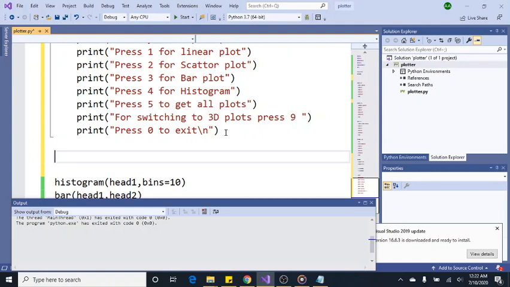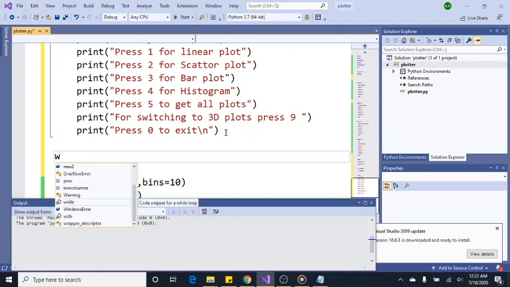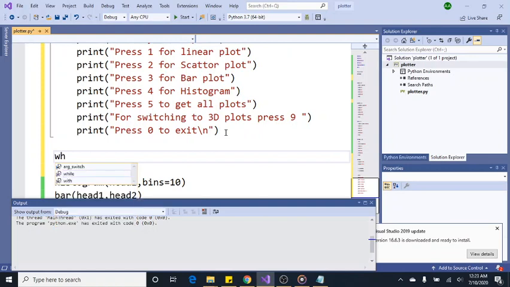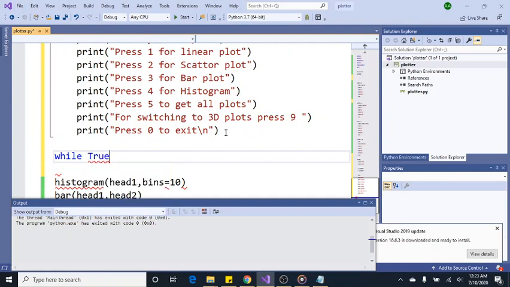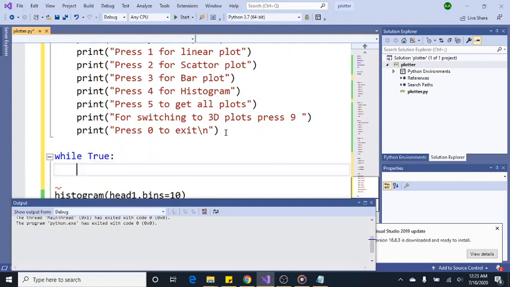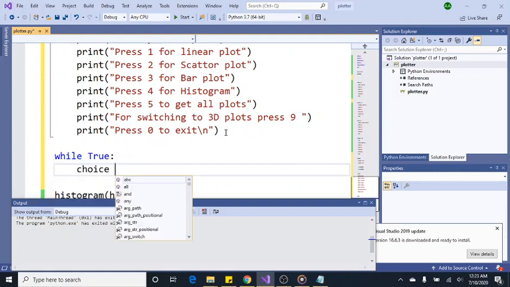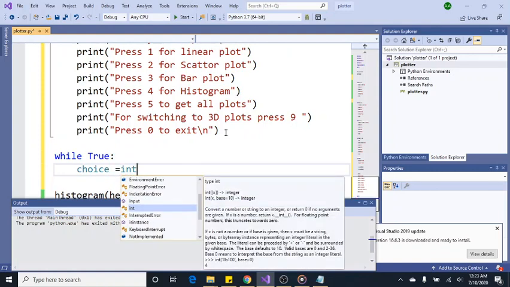So we're using a while loop, so while true. What should we do? Choice equal to, and we are receiving integers from the user.